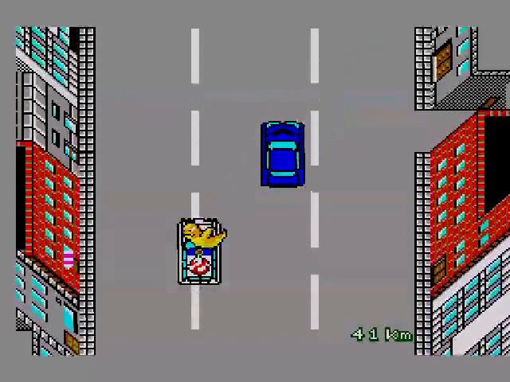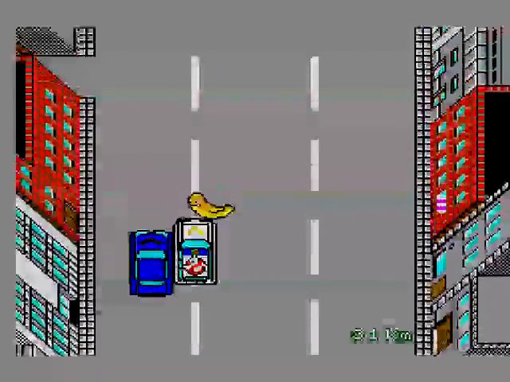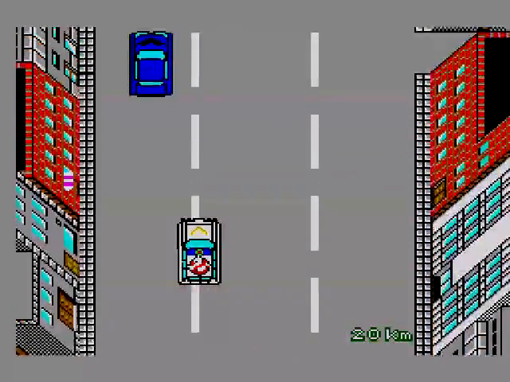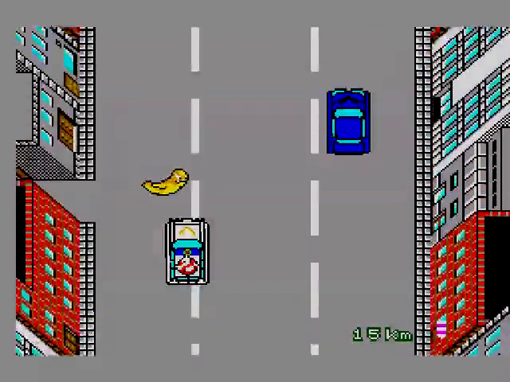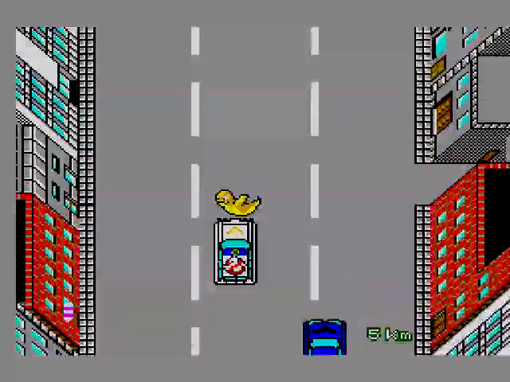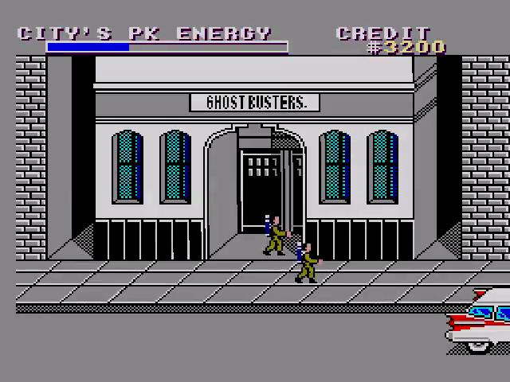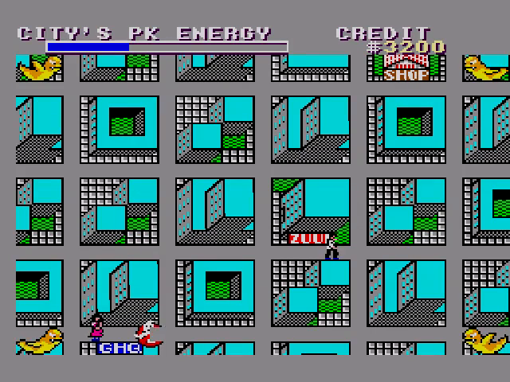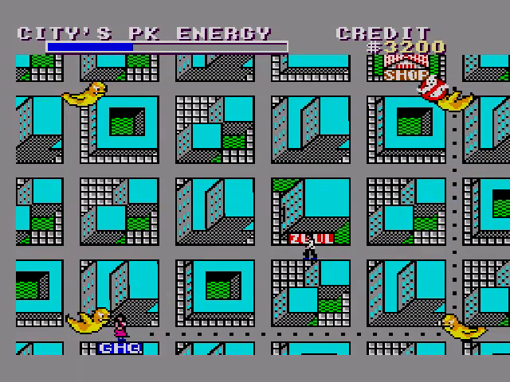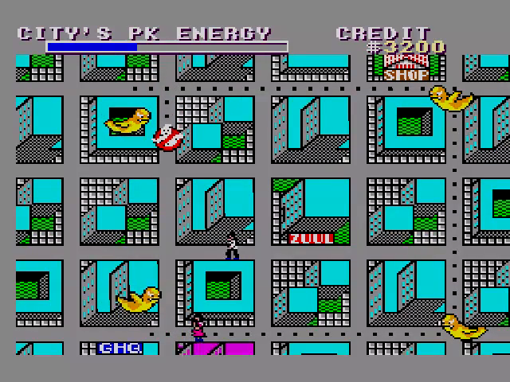The safest place to be in these driving sections is straight on top of these lines. I say that because if you're not, you can hit these construction areas which will destroy the car and you'll lose money. Same thing can happen if you get smashed by another car into the wall. The other place we can visit is the shop, but we don't need any more equipment. We should be good to go.